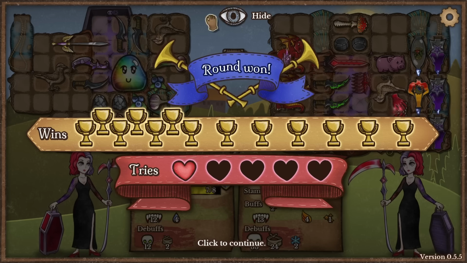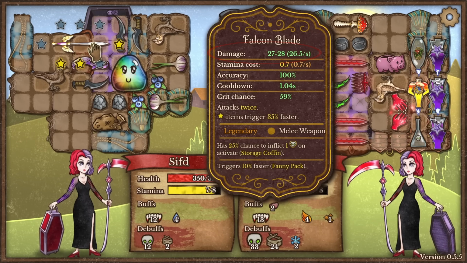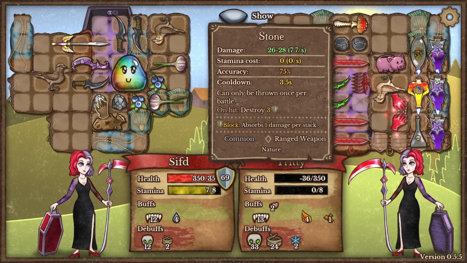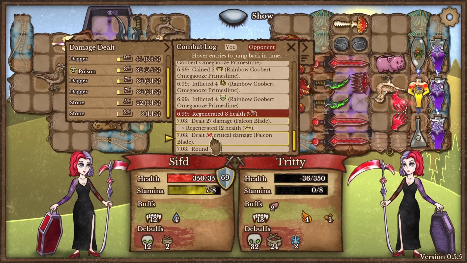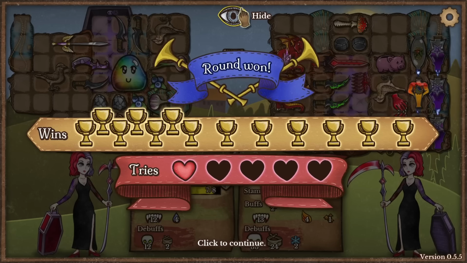I mean, look at this. My stats 26, 27, 100% crit chance, 100% hit chance. Why is this 100% hit chance, by the way? Oh, because of the debuffs. 26 to 29, the stones were doing 26 to 28. Look at this, we did stone damage, man. You realize we did stone damage. Actually, the stones fired only one time. Unbelievable, the stones literally only fired one time.